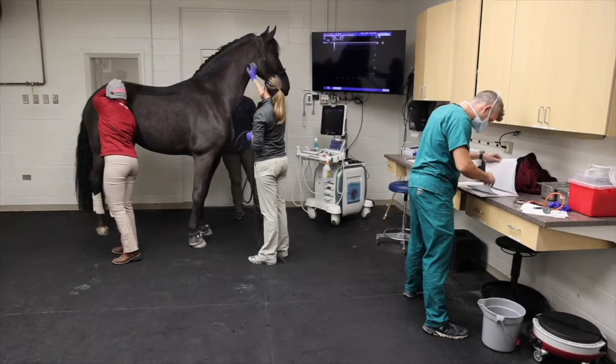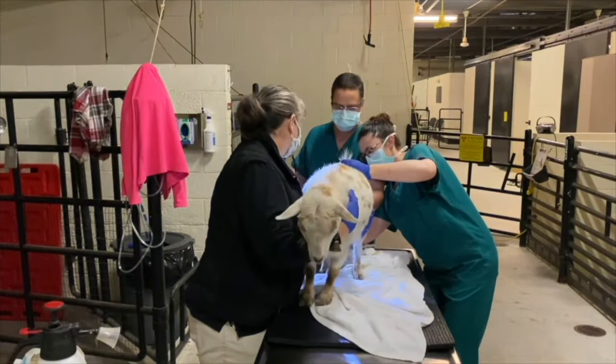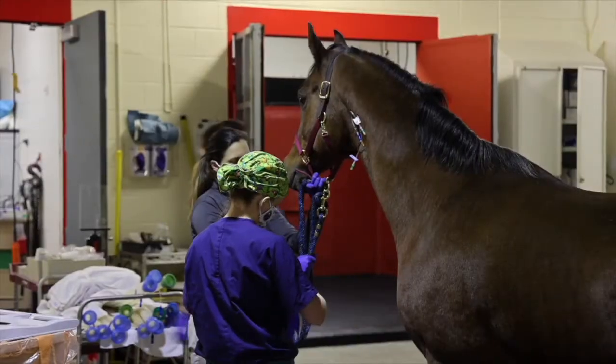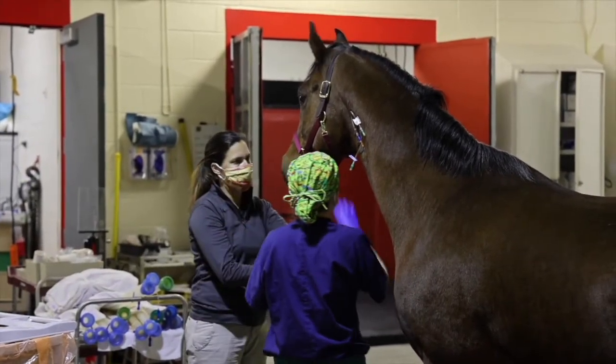Our equine and farm animal hospital specializes in the diagnosis and treatment of medical and surgical disorders in horses and farm animals, from lameness to colic and everything in between. The hospital sees about 2,500 cases annually, and it also has a 24-hour emergency service as well. In addition to rotations during our clinical year, students have the opportunity to work in the hospital as a large animal veterinary technician. One of my most memorable vet school experiences here at the Equine and Farm Animal Hospital is getting to assist in overnight neonatal foal monitoring with some of my closest classmates as part of the Equine Medicine Club's foal team.